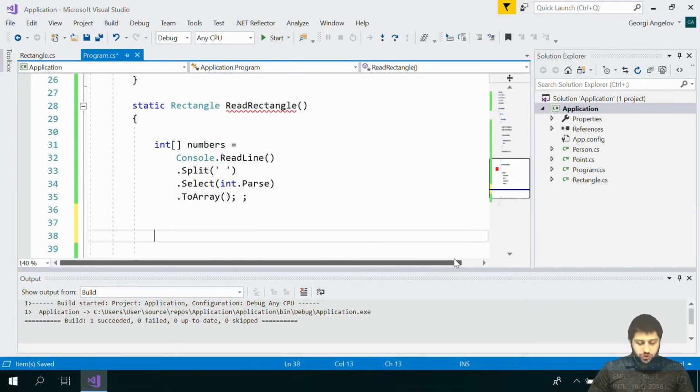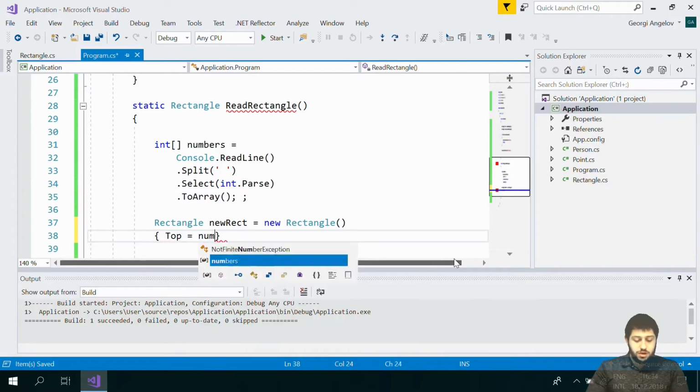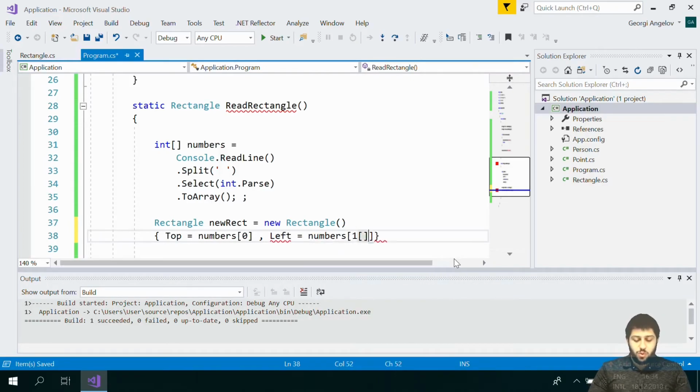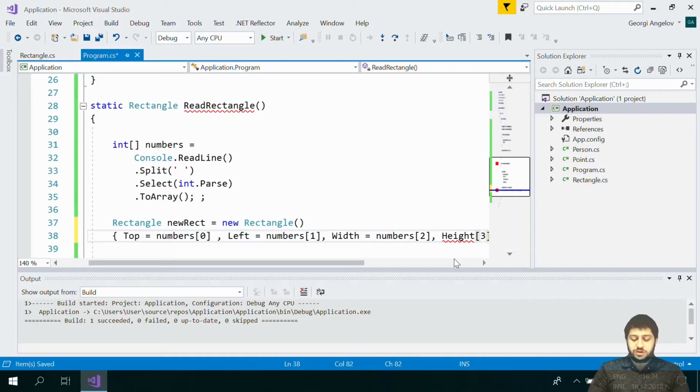Now what we can do is say new rect equals new Rectangle, and we can specify the top corner, which is numbers[0], the left corner, which is numbers[1], the width, which is numbers[2], and the height, which is numbers[3].